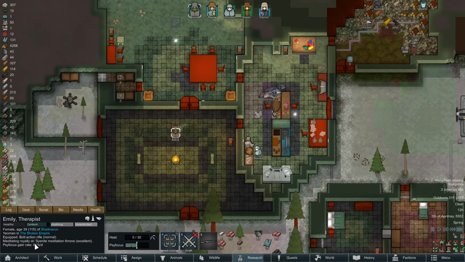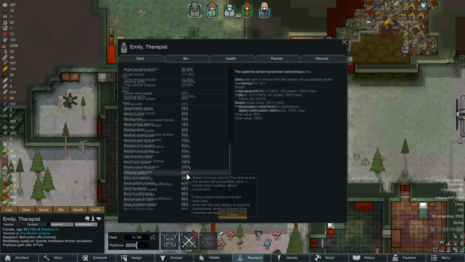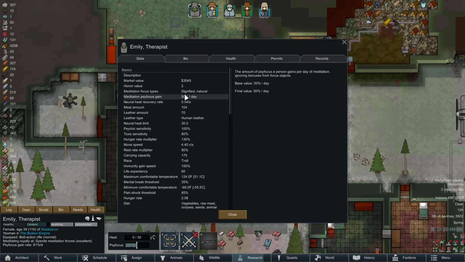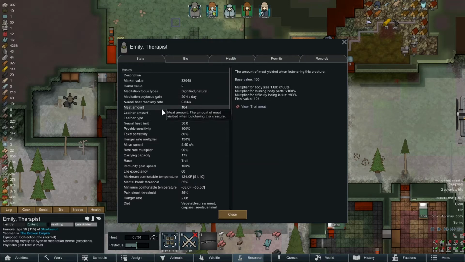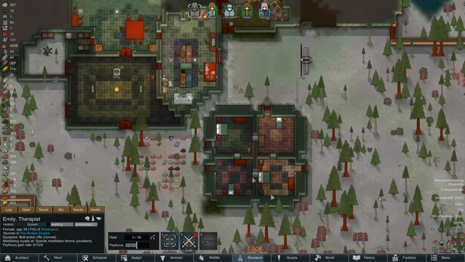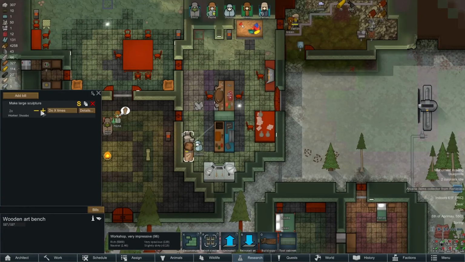81%. Does it tell me why? If I go look here, does it? Let's see. What is that? Psi focus gain rate. Jeez Louise. There's so much shit here. Combat. It's probably here. I'm just not seeing it. Dignified and natural. Dignified focus object. So she has a focus now. We can make some... come on, you go away. Where did that just go? Alright, there we go. Anima stone, anima tree, rune stone, shrines, and thrones. Alright, well, I guess the statue's not going to help anyway, so maybe we'll only make one of those. Ooh. Too bad we have no damn money.